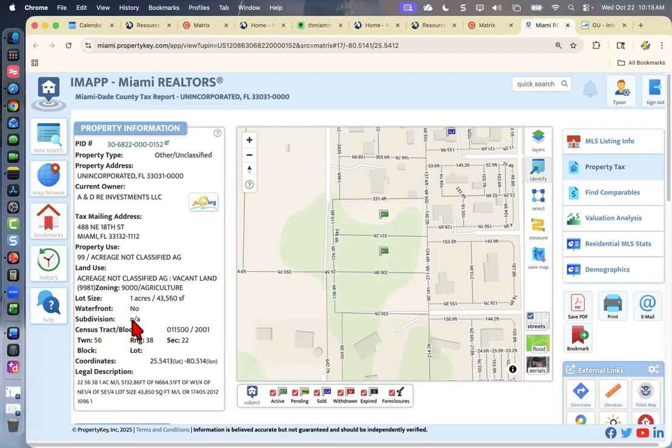Again, subdivision means that the land was subdivided within an individual development area, and there could be some type of utility set up.